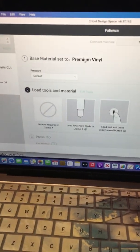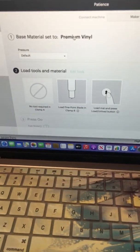So that's the basics on the cutting and how to change your materials. I hope that this video helped.